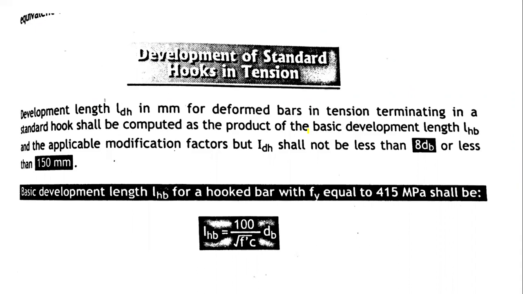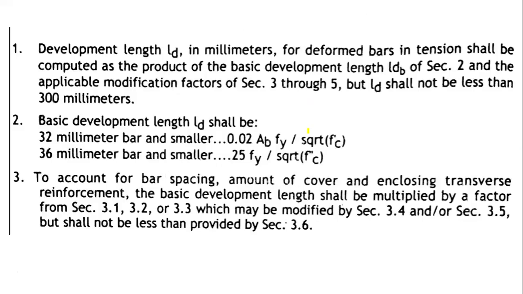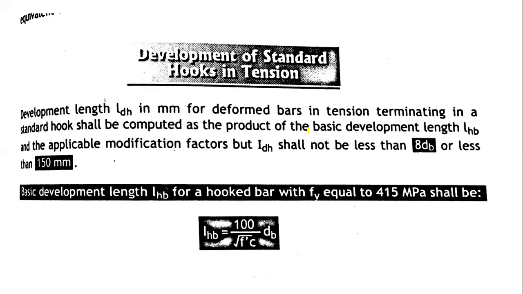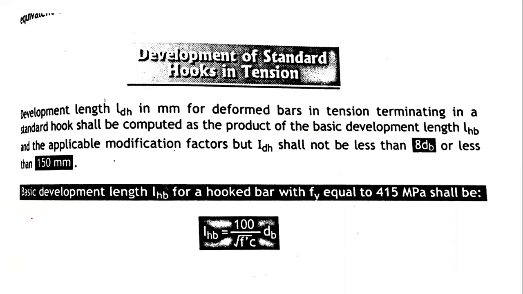Ito pa rin yung ginagamit niya. Iba yung sa hook at saka iba rin sa development length. Yung mga straight lang, hindi naka-hook. Pagka naka-hook siya or pag naka-L-type, lalo sa mga beam, location ng beam siguro. Habang ganon, if this is the beam, kadalasan naka-hook siya doon. So ito yung gagamitin.